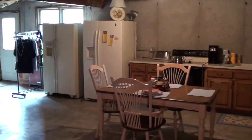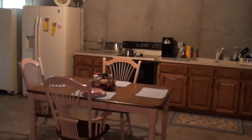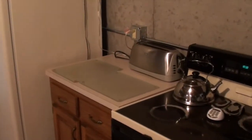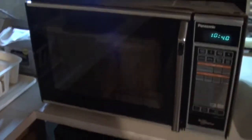Look at that. This is our temporary kitchen built out of parts from our kitchen upstairs. You can see what we have. We have a little island, kind of. It's basically a small section of the counter we took from upstairs and put there. And then the whole peninsula part of the kitchen is all usable countertop space. Everything you see here is fully working. The stove, the sink, microwave, dishwasher even, which is a really nice touch, everything.